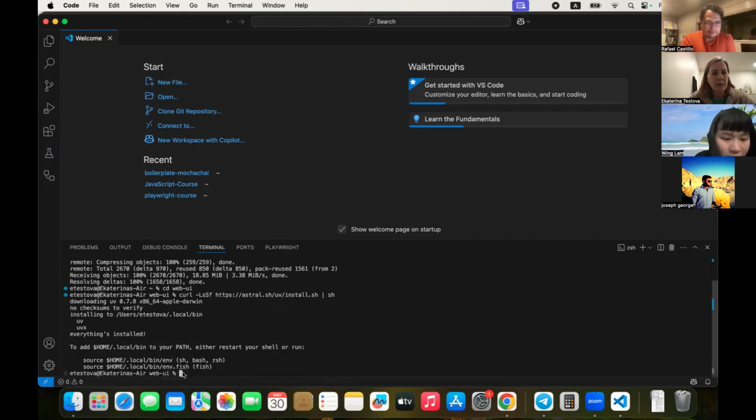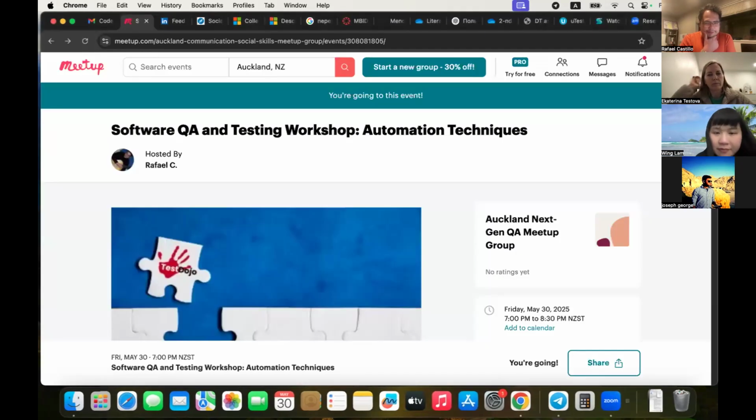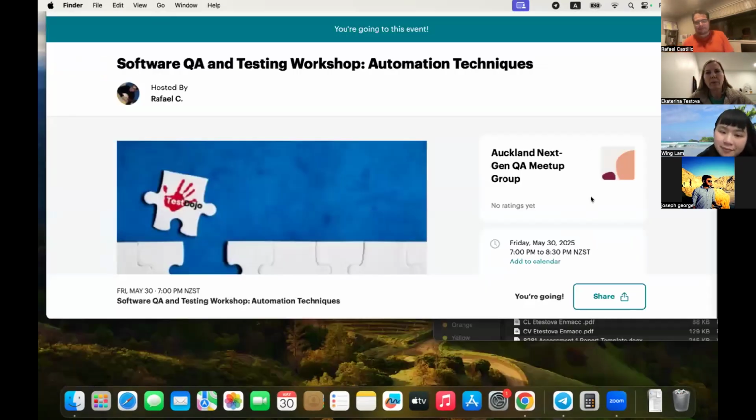Installed. Yeah, everything is installed. Perfect. Now you see that it's giving you a message. So close and open VS Code again, because that will restart the terminal. Okay, we will do it.